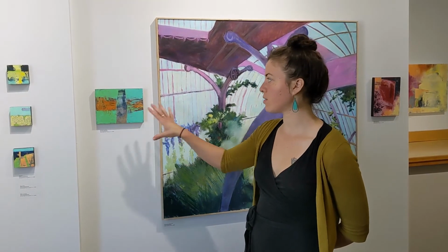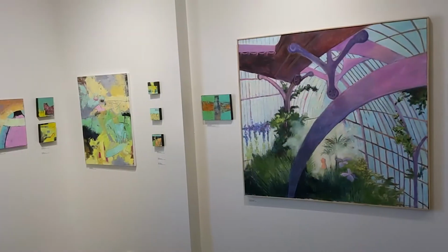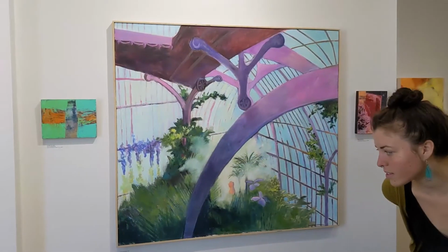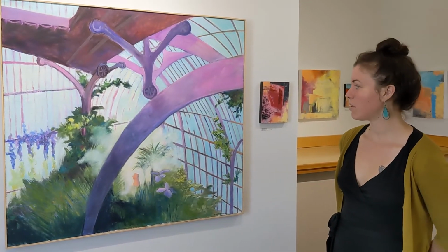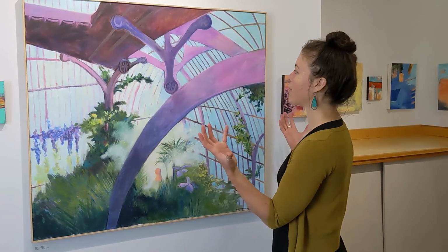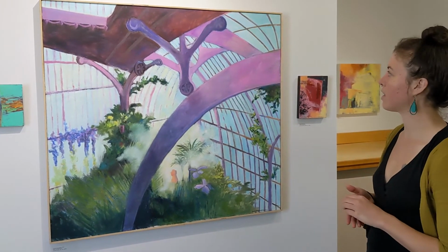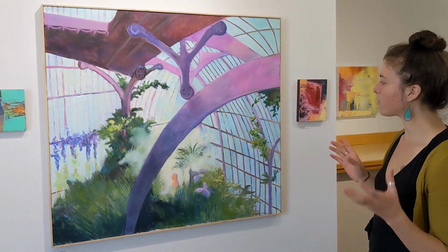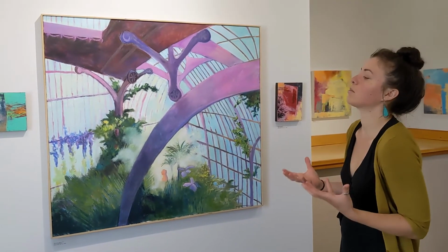All right, next we have Oh Won't You Stay, and it's an oil and cold wax on panel. This is a 6 by 8, and it also kind of flows with that last corner of these teals and oranges. And I think that it transitions nicely to this large oil on canvas. It's called a greenhouse series, and personally it reminds me of, I don't know if anyone's been to the Arboretum in DC, but you can totally see this mist coming out of the greenhouse, and it's just really beautiful. I think there's so much motion, and I love how in a few of her works she is certainly abstract but gives so much form that it just adds a little bit of mystery.